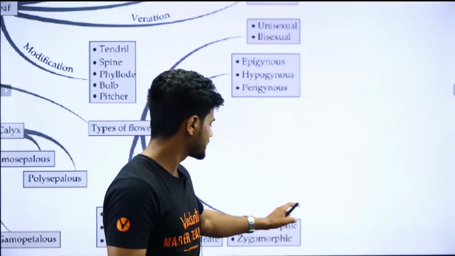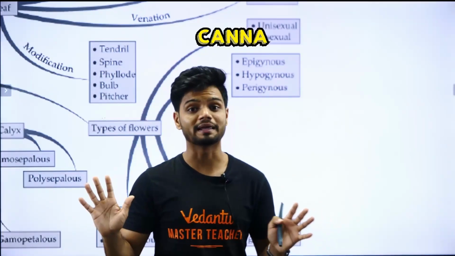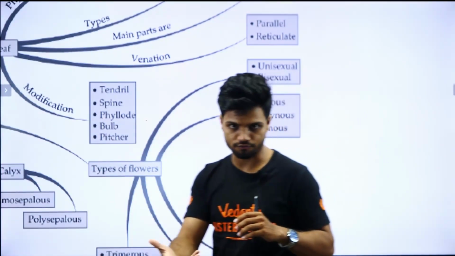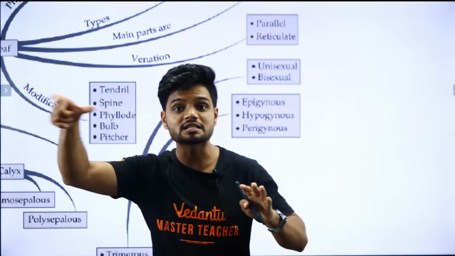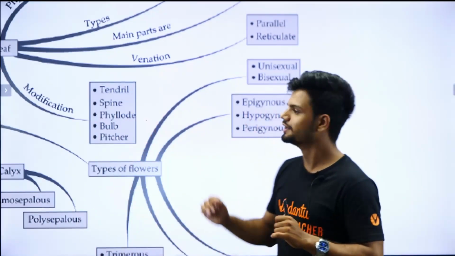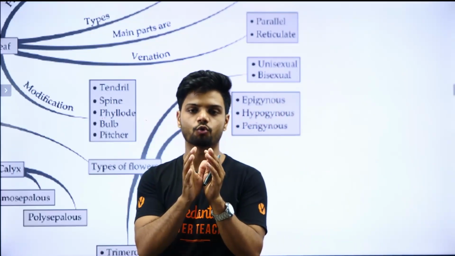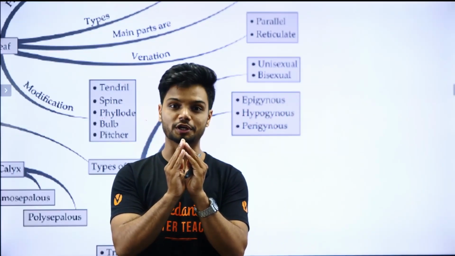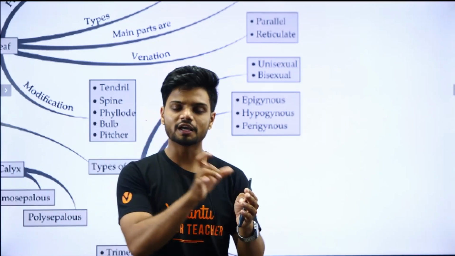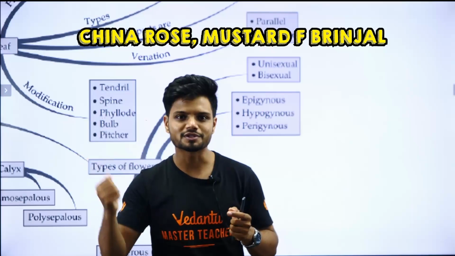We have one more thing which is not mentioned here, which is going to be asymmetric condition. Example is canna, where a flower cannot be divided in any plane at all. Then we have classification of flowers based on the position of calyx, corolla, androecium with respect to gynoecium on the thalamus. That's right. That is the definition of your hypogynous. In hypogynous condition, what happens? In hypogynous condition, a particular ovary is situated on the top. It is very superior on the top and rest of the floral appendages are below it. Example is very important. That is, a hero from China must have brinjal. That is, hypogynous, China rose, brinjal and mustard.